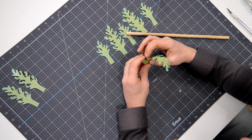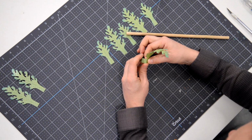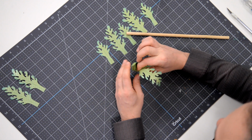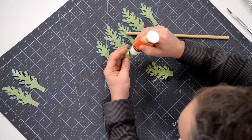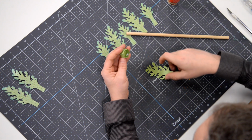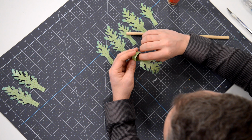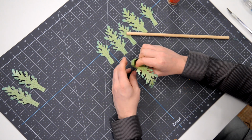Okay, and what we're going to do is we can either glue that to the outside of this piece or to the inside. I don't think it really matters. I'm trying to see if it matters. I don't think it does. Yeah, I'm going to glue it to the inside, to the inner edge here. So we'll just put that in there like so. Just throw a little bit of glue right in there and just glue that right in and press and hold that down. Give that a few seconds to set.